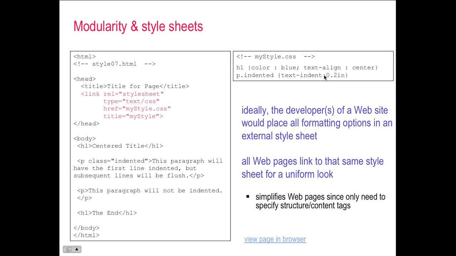The only problem is if you have redefined something like H1 and you use H1 out here and this is included, it's automatically going to be included. So the way you get around that is you put an inline style sheet. So you use the external style sheet. Actually, I've seen all three used together successfully. External style sheet, document style sheet for special forms and things that might be in the document. And then, I don't want this H1 to look like this, inline style. So you can use all three of them together.